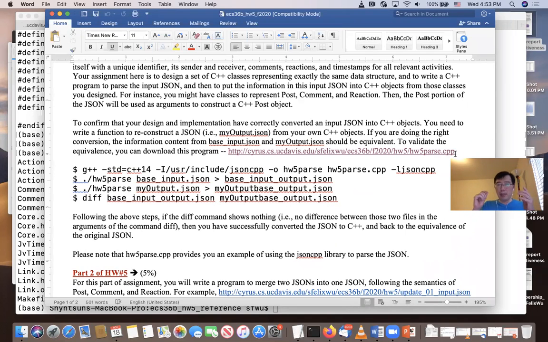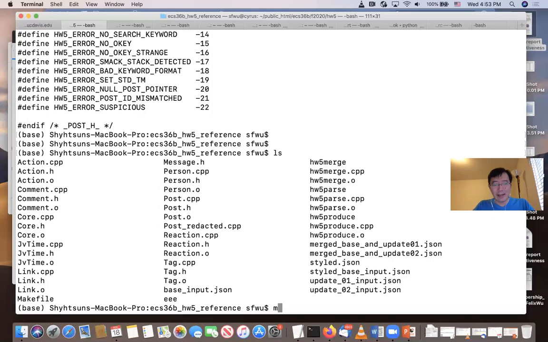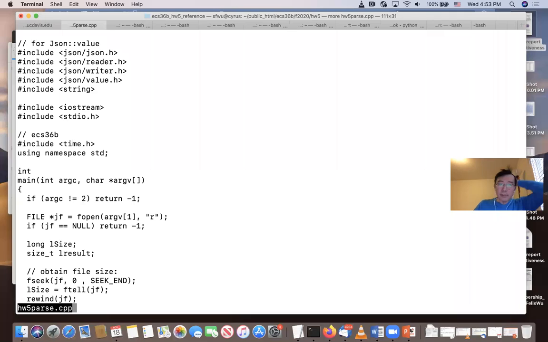I put the file in the hw5 folder, but I also include it in the tar file as well. Okay, so this is how you can compile. Let's take a look at hw5 parse, which some of you probably already know. So this is the code for hw5 parse.